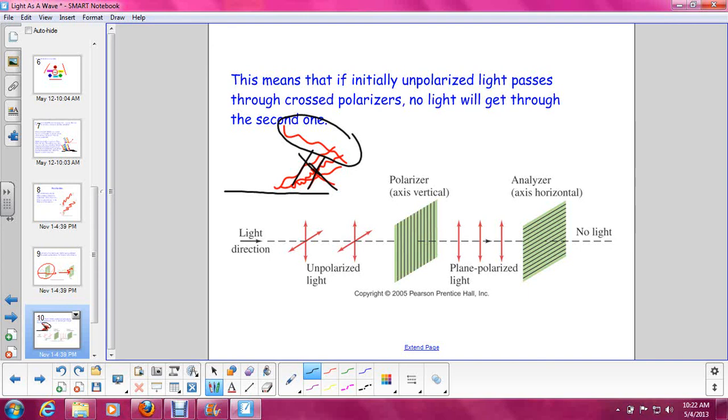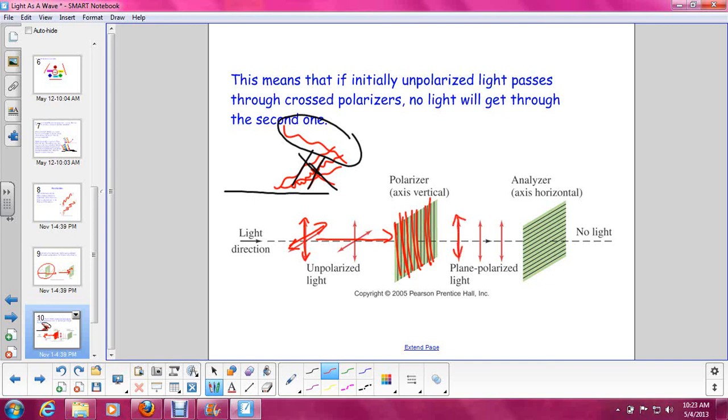So you can pretend that this cross right here is light in every direction. It's coming up and down, side to side, a little bit sideways or diagonal. And as it comes in, your polarized sunglasses have little imaginary slats in them that are up and down like this. So if they're up and down like this, only the up and down light will be able to pass through. The side to side light will not be able to pass through. So we're left with up and down.